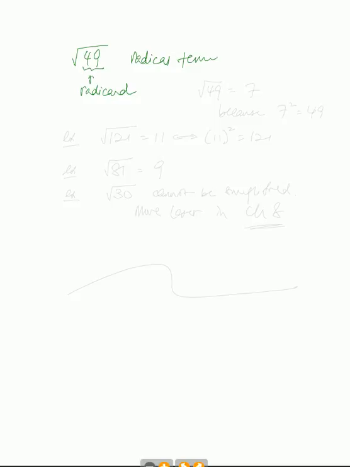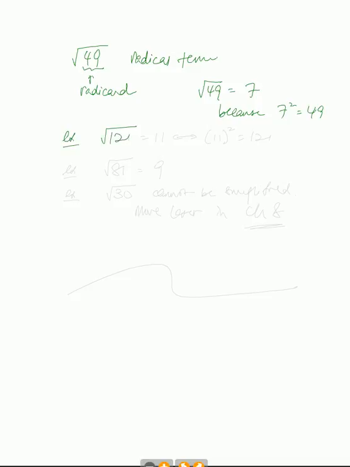Okay, so in this case, square root of 49, and you might already know this. So the way you have to think is what times what gives you 49? Which number times itself gives you 49? So the answer is 7. Okay, and the way you think is because 7, when you square it, makes it 49. So when we ask you the square root question, we're really asking you the reverse. Okay, so let's try another one.